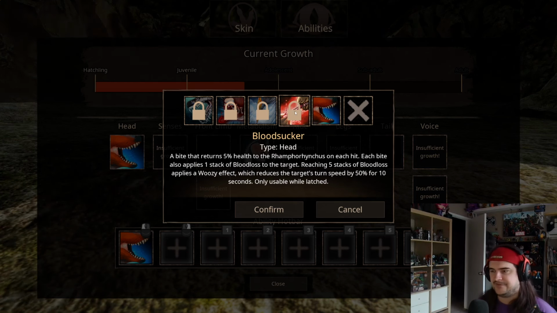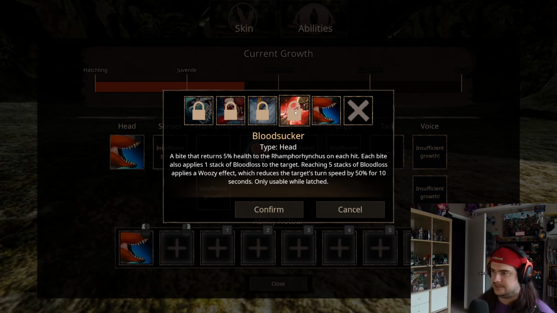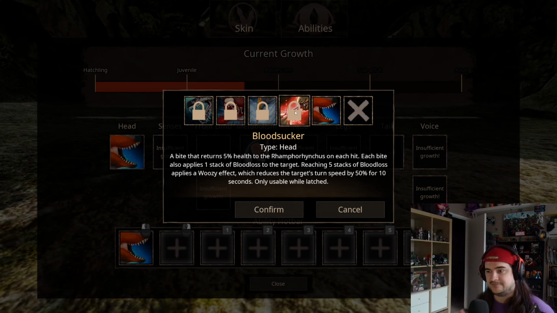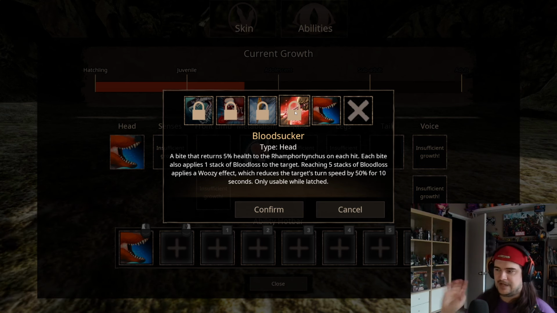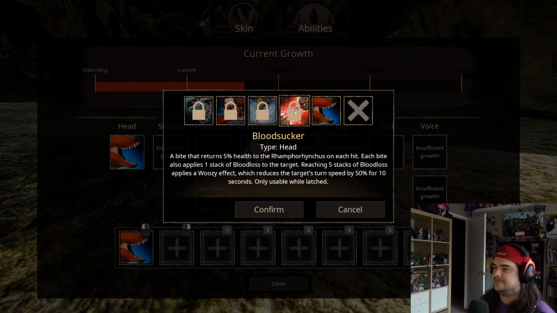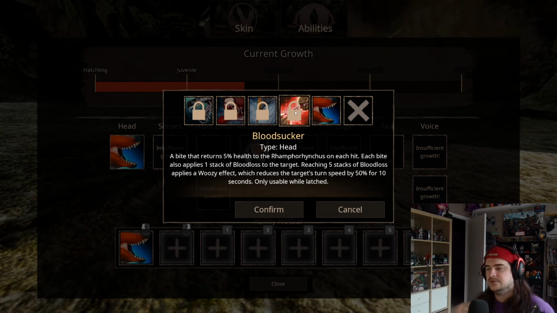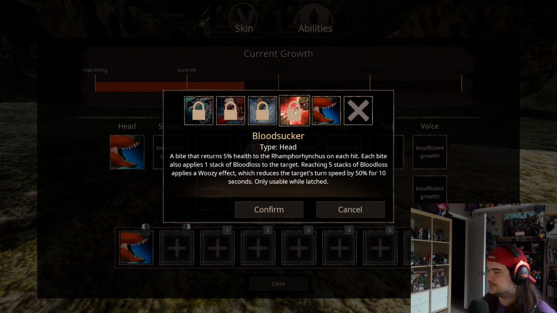It's a bite that returns 5% to the ramp on each hit. Each bite will also apply one stack of blood loss to the target. Reaching 5 stacks of blood loss on the target will apply a woozy effect, which reduces the target's turn speed by 50% for 10 seconds. Only usable while latched, so spoiler alert. We get a pounce mechanic with this guy, which is pretty sweet.